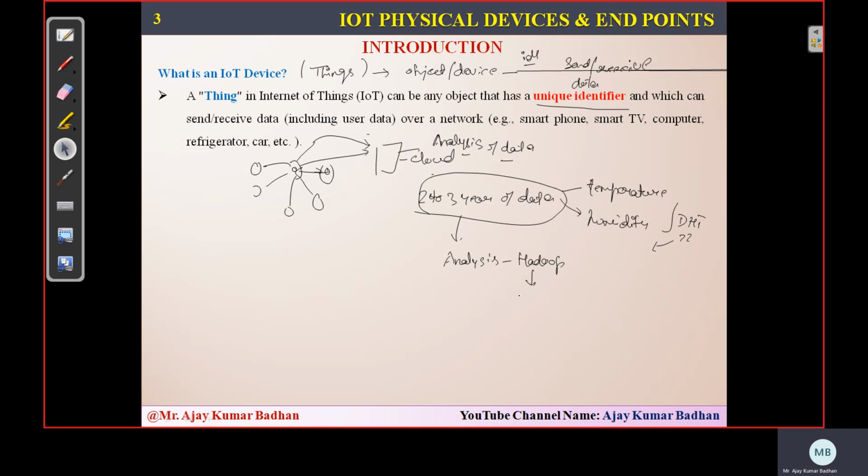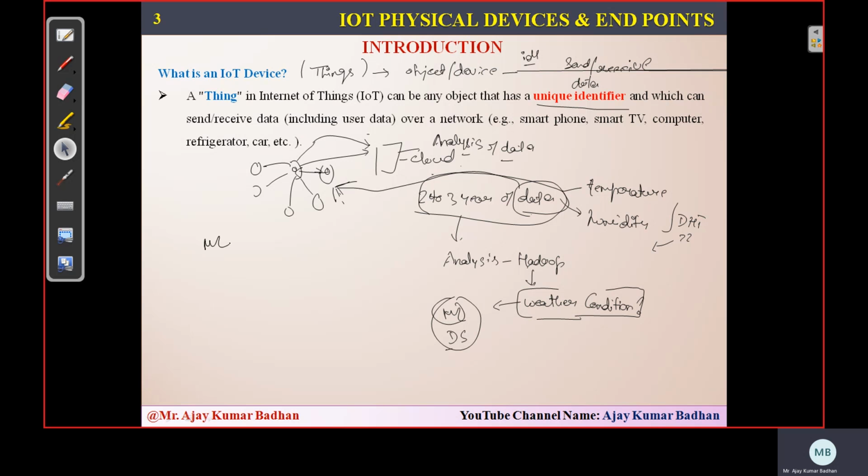And based on the analysis we are doing, finally we can say that on so-and-so date, what will the weather condition be, on a particular day with time. This is how we perform predictions. Since I mentioned Hadoop, here we can use some machine learning or data science concepts. But in order to apply that, the most important thing we require is data, and we can gather that data using IoT devices. So IoT plays a very important role.